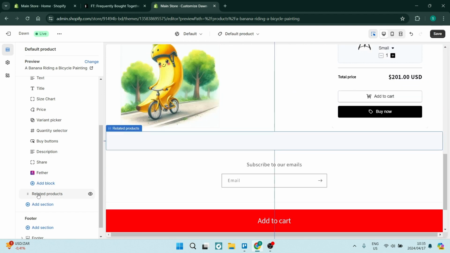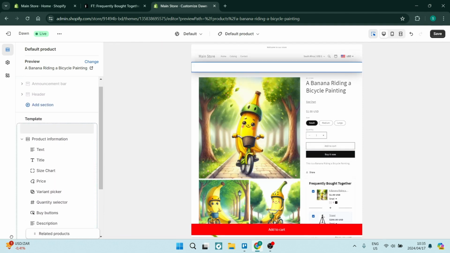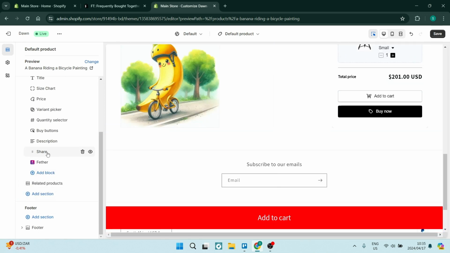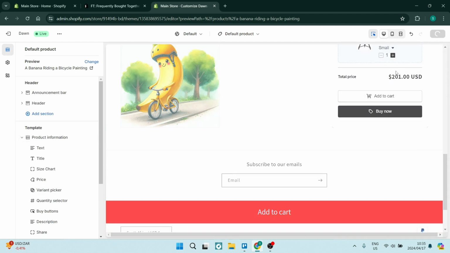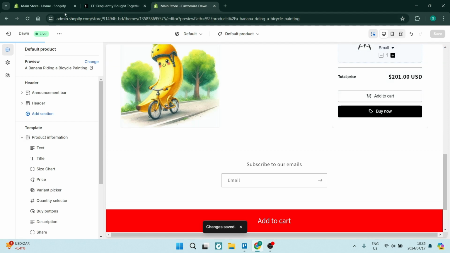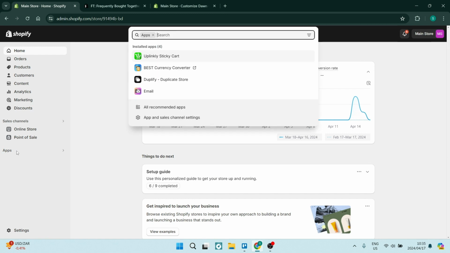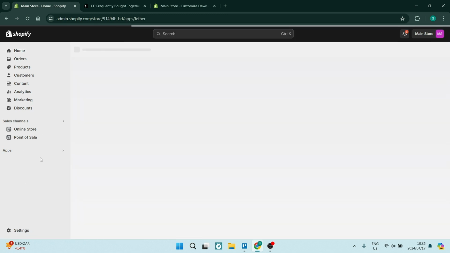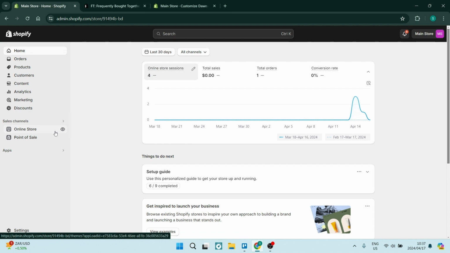Okay, so you can go ahead and actually move this above your product. You can move it below your product, but I'm going to keep it just the way it is right now. All right, so now we can go over to the top right hand side. We can tap on save, and we can go back over to this main page over here. And again, if you look at apps, we're going to just open the Feather app again. So from here, we're going to go back to our main page, our dashboard, and here we can just tap on view your online store over here.